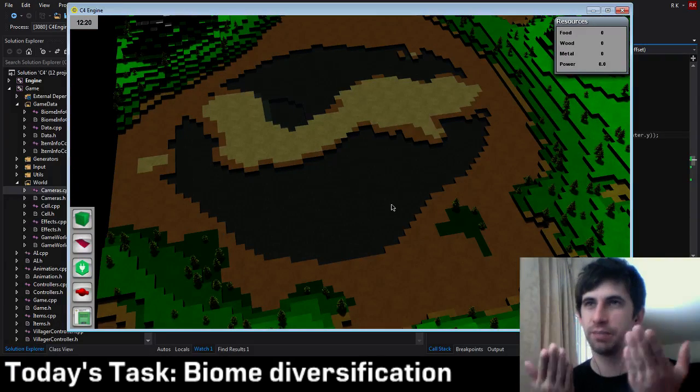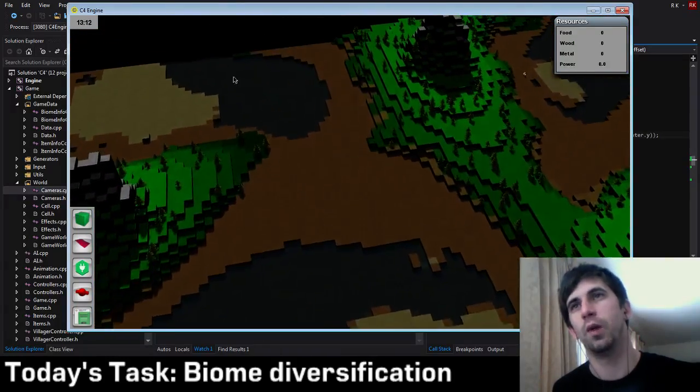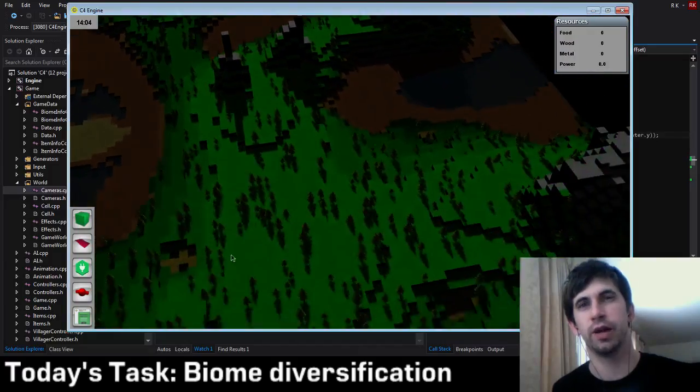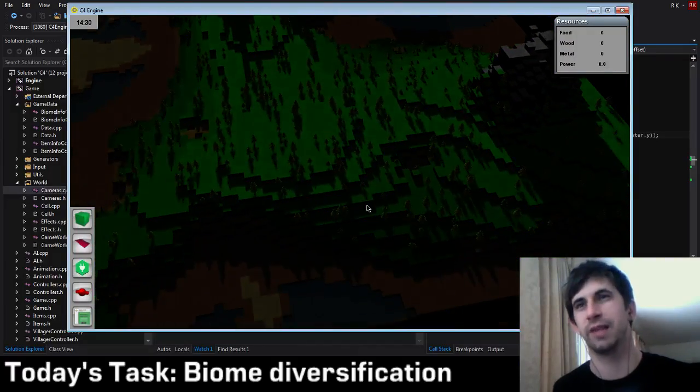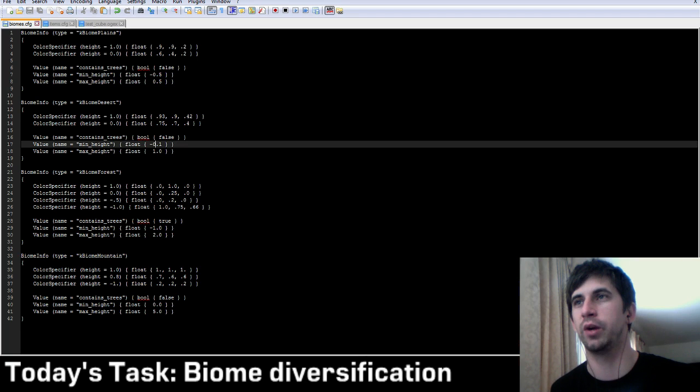I'm kind of tempted to raise the planes up a little bit, if only so that they aren't so water-based. And also allow forests to go a little lower as well, so that the forests can generate some lakes and streams in them. That would be all data that changes inside this data file. We have our desert, which can't really generate water, or I guess I should say rarely generates water. Let's turn up that chance ever so slightly, just so it's not like a droplet of water in the middle of a giant desert. That just wouldn't make sense.